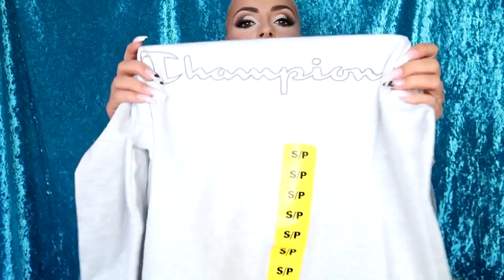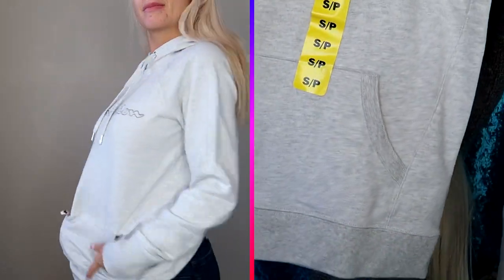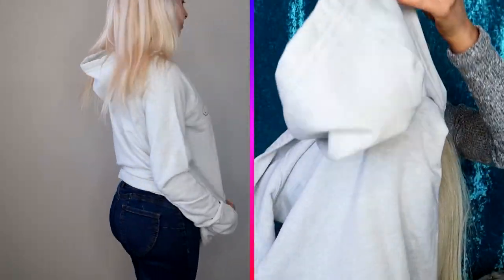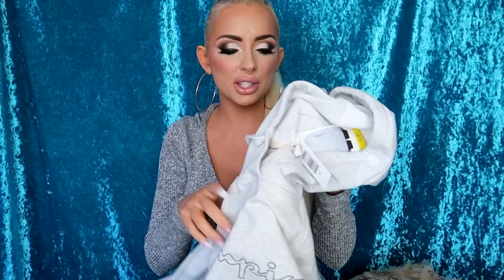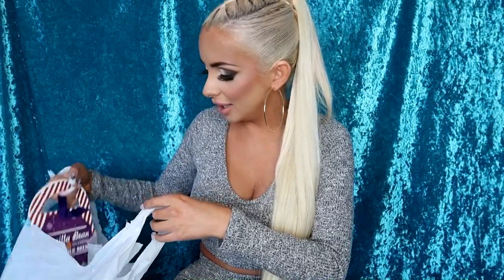That was everything from Fashion Nova. I also got one thing from Costco — my mom said they had Champion stuff so I went with her. I got this Champion hoodie for $19.99 in a size small, just gray with a hood. It's super cold here recently and it's a thinner sweater, which is nice because I either have super thick ones or zip-ups, so this fills a gap.